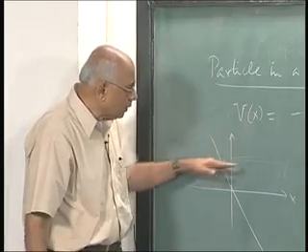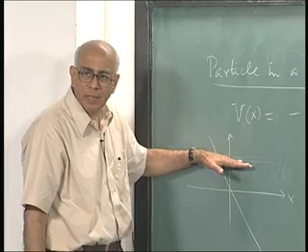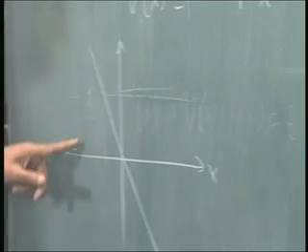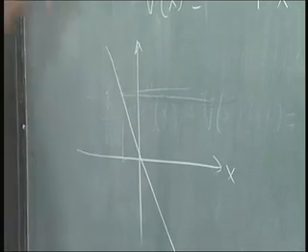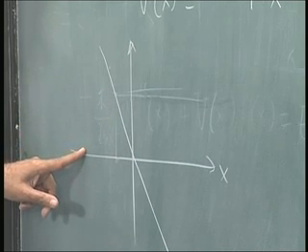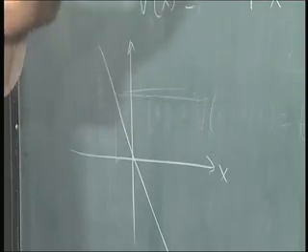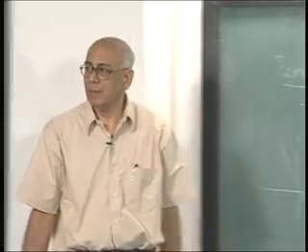What would you expect in this region? If this were your energy, what would you expect? Exactly as in a potential barrier problem, I would expect there will be a little leakage into this region, but since this goes all the way to infinity, I would expect it to exponentially die down on this side, and on this side maybe it would do some wave motion. This is what I would expect. This is certainly not bound states, so not normalizable.